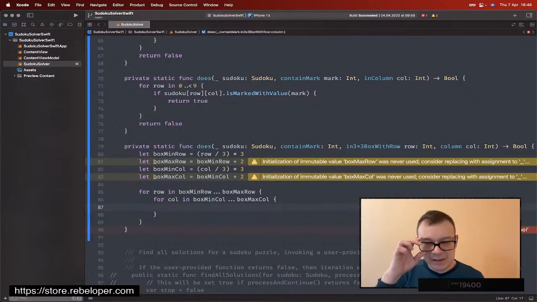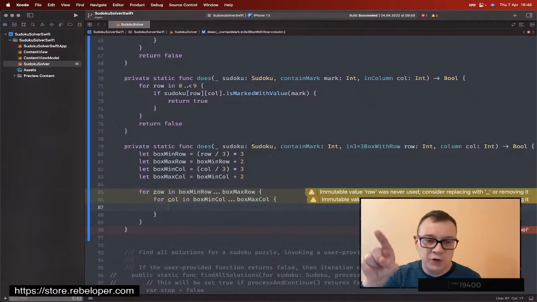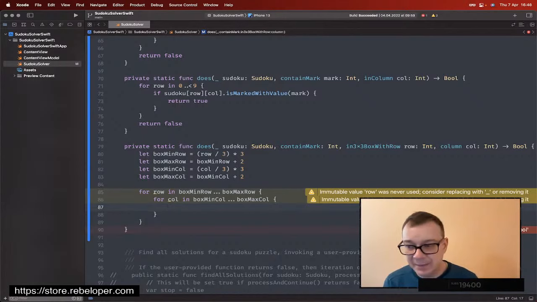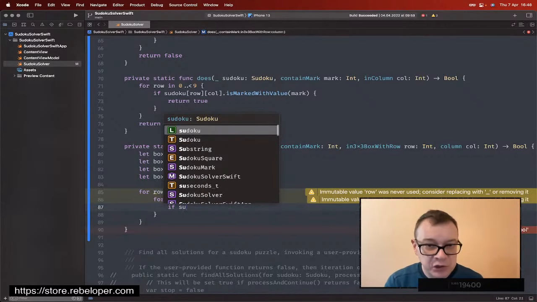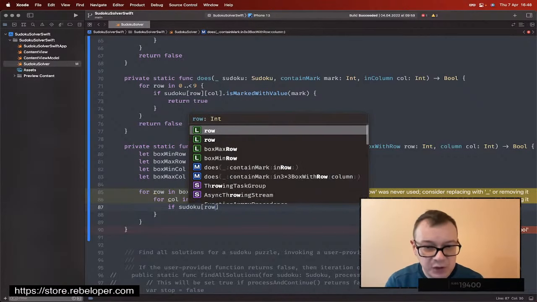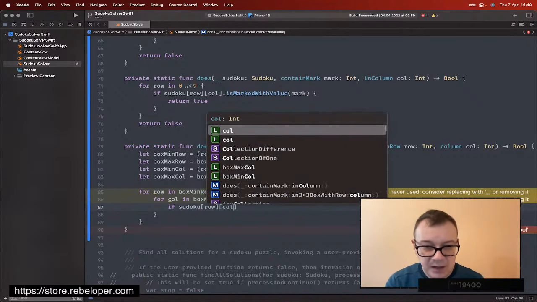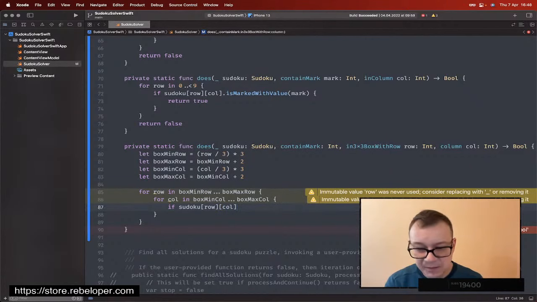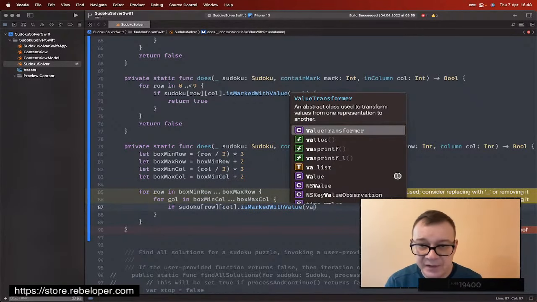Okay, so what this does is basically we can just go through all of those 9 squares in that box. So now it's time to check if the Sudoku at the row and column is marked with the value of that value.